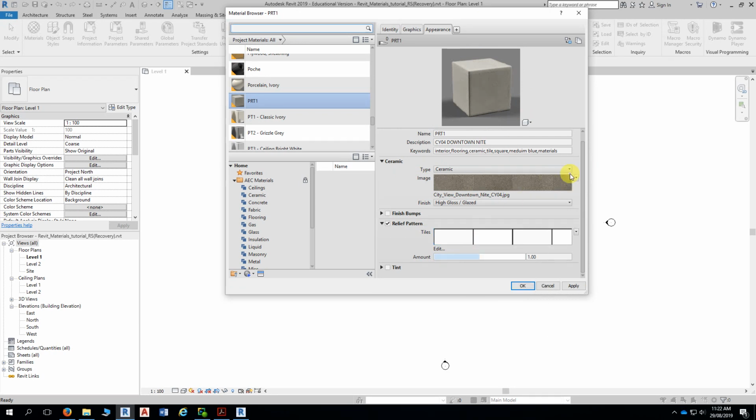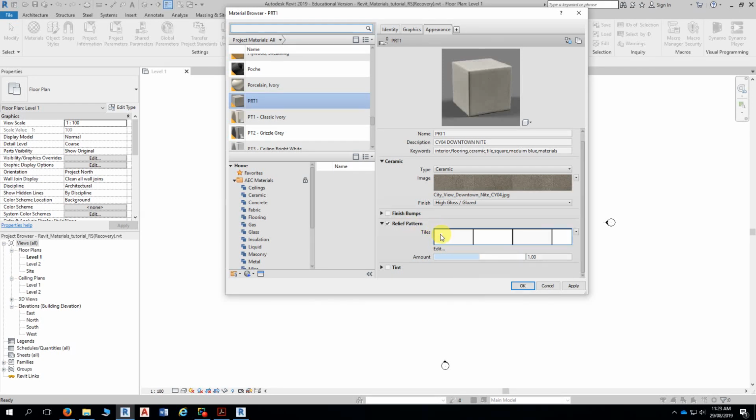Normally, as a rule, if you use an image for the primary material, in this case with tiles and bricks and so forth, then you actually use an image for the relief pattern as well.